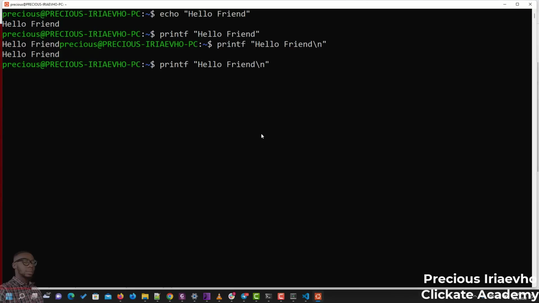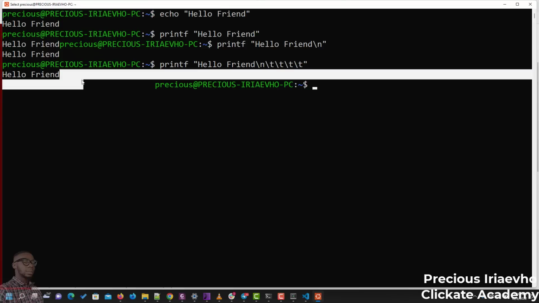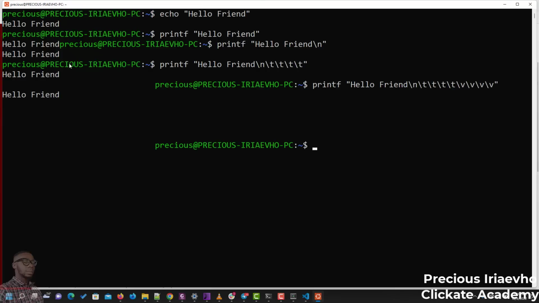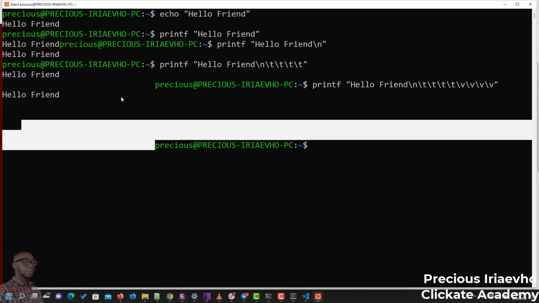Same command, new line. I'm just going to add \t and let's see. As you can see, it's working like a typewriter now. It's putting a tab in front of what we just typed out. And that is why you see that the place where we put in our command has been pushed to the front because of the \t we had in front here. So that is what is applicable here. And what if we do the \v? Let's see what happens. You can see now there's a horizontal tab and there is a vertical tab. So that is printf for you.